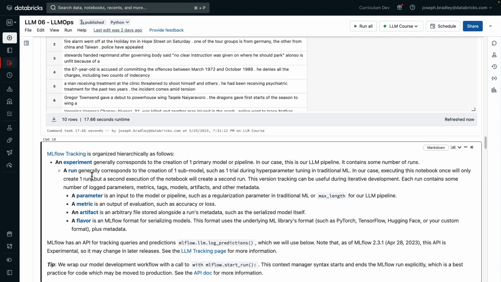A run might correspond to, say, one trial during hyperparameter tuning, or in this case, since we're only making one pipeline per run of this notebook, an MLflow run corresponds to one run or execution of this notebook. Now, a run can contain not just the model or pipeline that was created, but other metadata, which we'll show later.